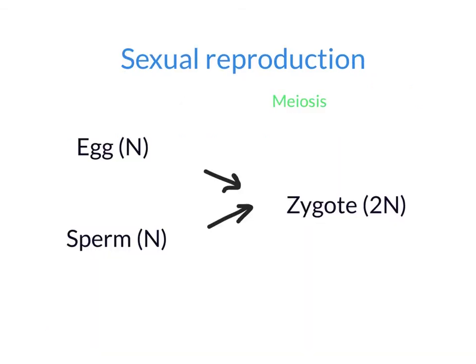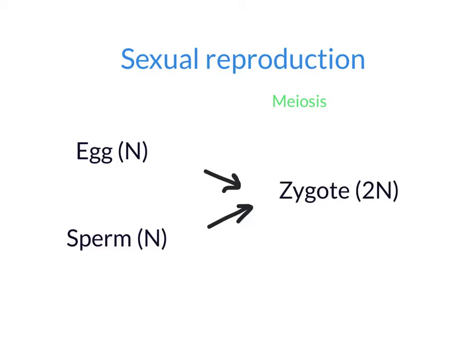Remember, they do reproduce sexually also by releasing what we call a haploid egg. Remember, it has 1 set of chromosomes. The haploid sperm has another set of chromosomes, and when they come together, they make a zygote that has 2 sets, one from mom, one from dad, in case one isn't working. And remember, for sexual reproduction, this is going through meiosis to make this egg and this sperm.